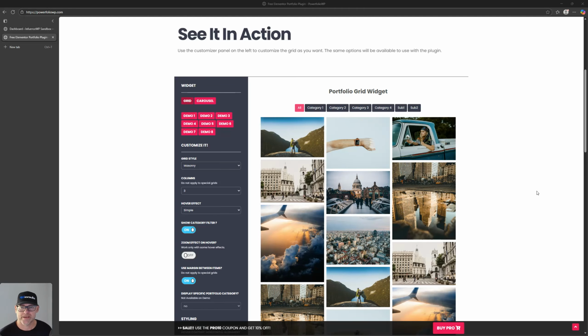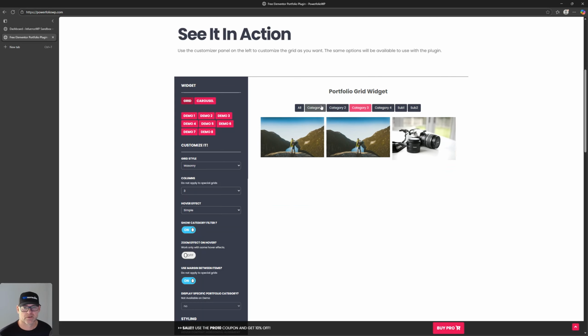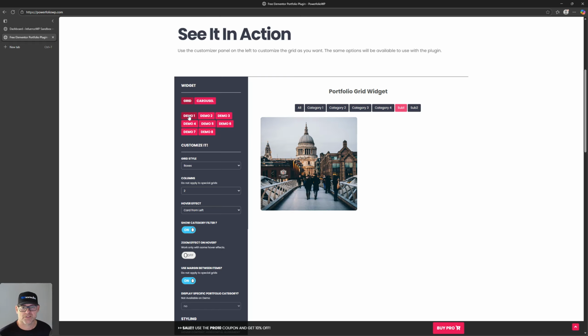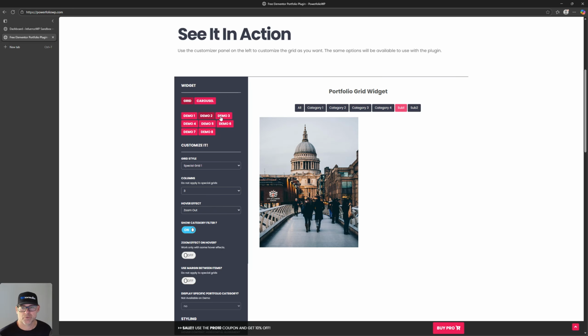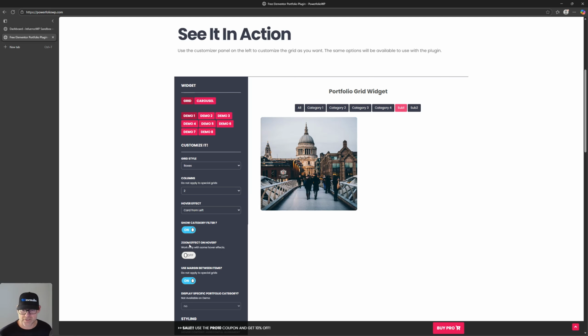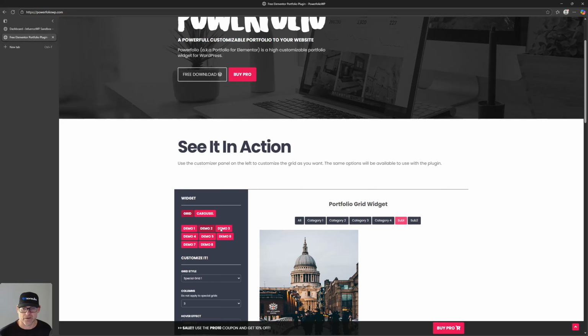Okay, so we have the grid is selected as it shows us over here on the right-hand side. It defaults to all, but you see how you can sort through the various categories. So that is cool. Under grid, okay, so I see. So under grid, then you've got these different demos. So this is demo 1, demo 2, demo 3, demo 4, demo 5. And it looks like under each of these demos, you see how these switches down here are changing. So each demo has a different config there, okay?